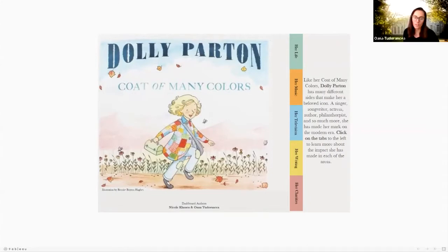So as Nicole mentioned, we collected a lot of data. Once we started researching, we learned that she's even more prolific than we thought. So the first lesson that we learned when we started this project was that you have to just go ahead and get in Tableau and start looking at your data. Otherwise, we were going to spend all of our available time just pulling and cleaning data.